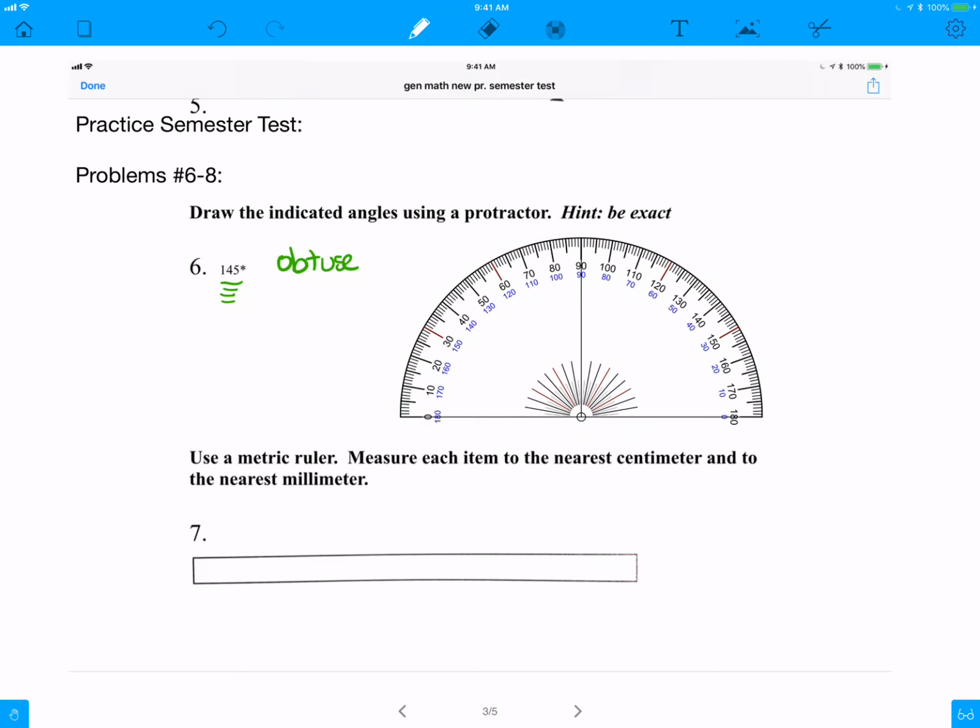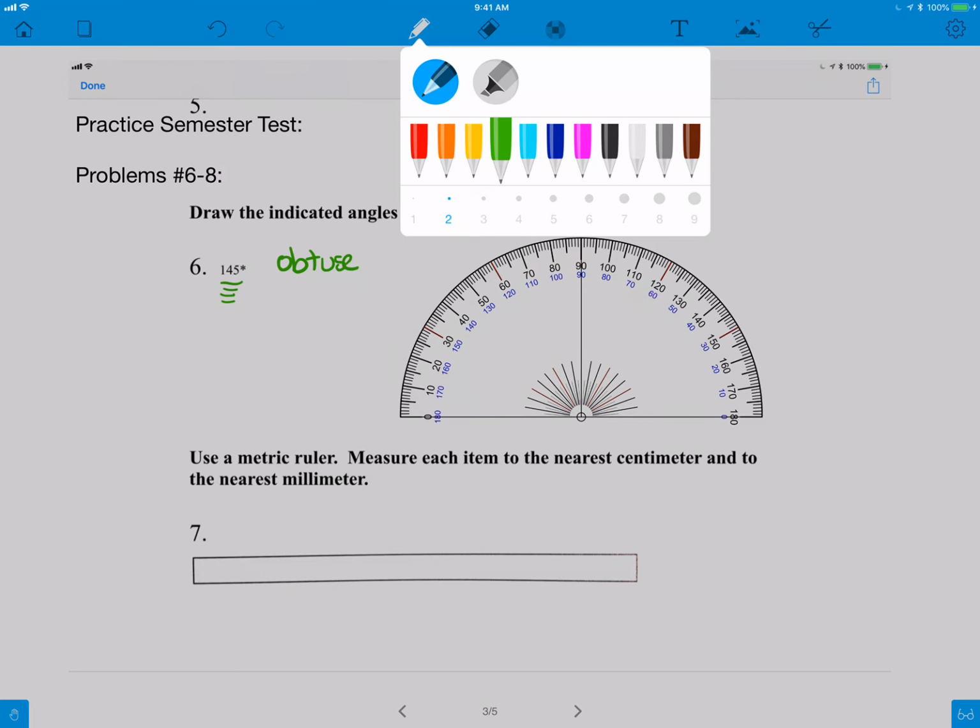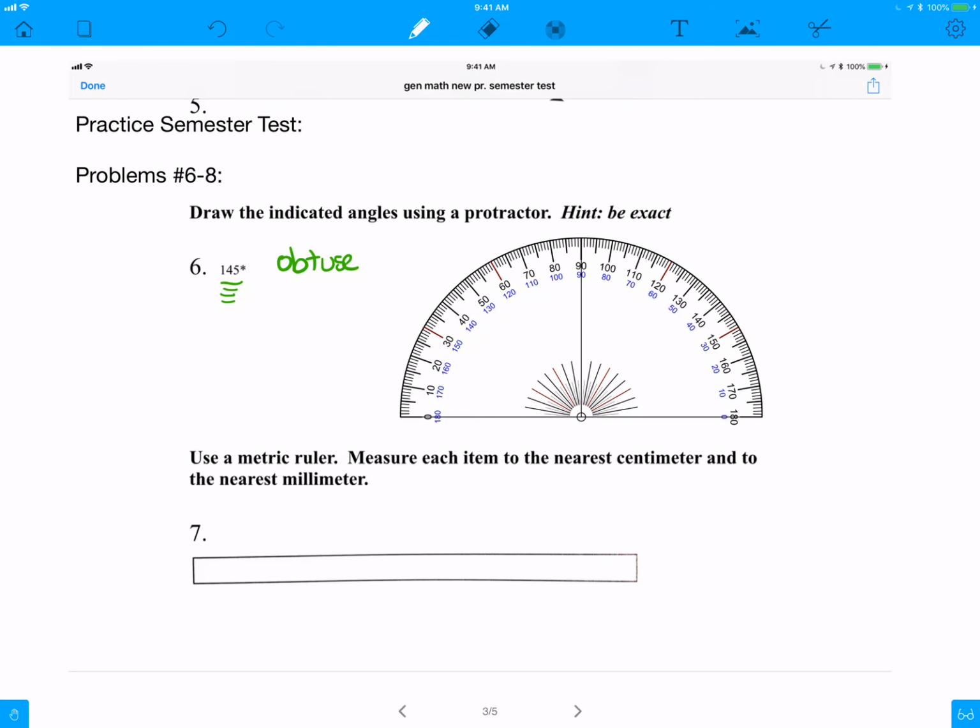Alright. So, to draw on this object, what you're going to want to do is draw the first line, start at the center of your protractor and go out. Now, I know that the plastic kind of gets in the way, so just draw a line on your paper, then put the protractor on it. So you want to line up the dot and where the 180 degrees is. Once you have that perfectly lined up, and again, don't have that little space like I have. I'm just trying to show you where it needs to go. Then you're going to count up. This is 0, and you're going to count up using the inside track.